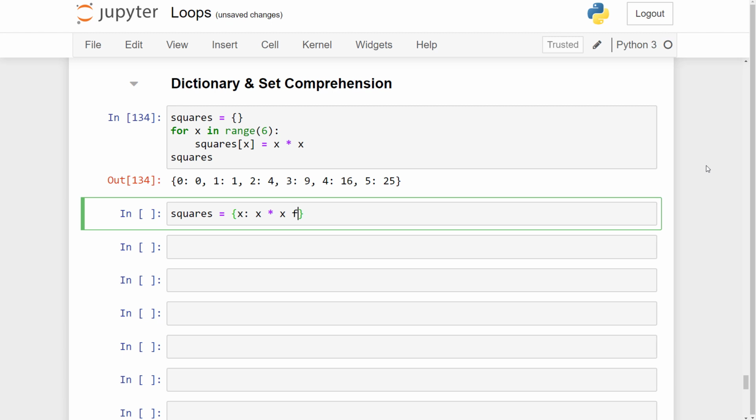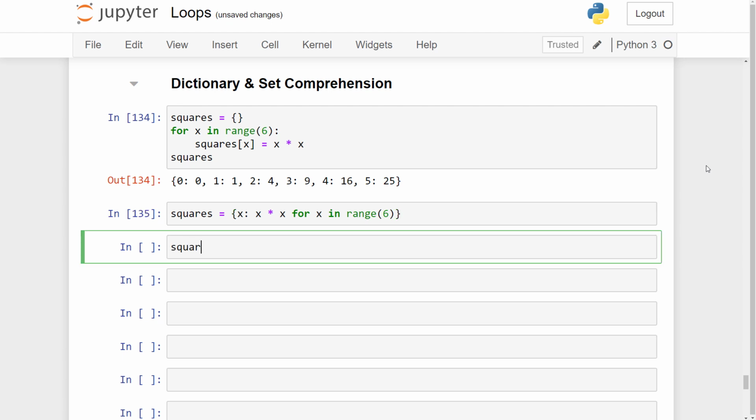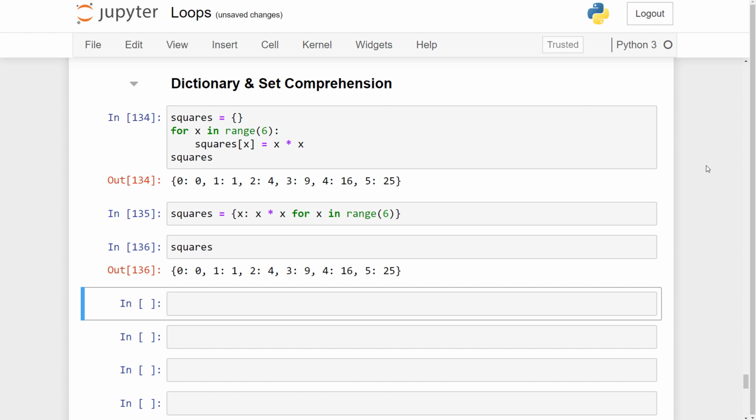So we can then put for x in range, and inside parentheses, we can place 6. When I run this dictionary comprehension and then look inside the variable squares, you can see we get the same result as above, using a lot less syntax.